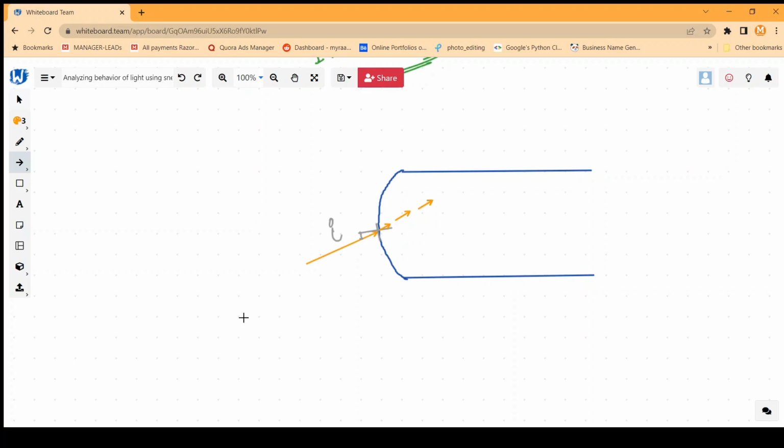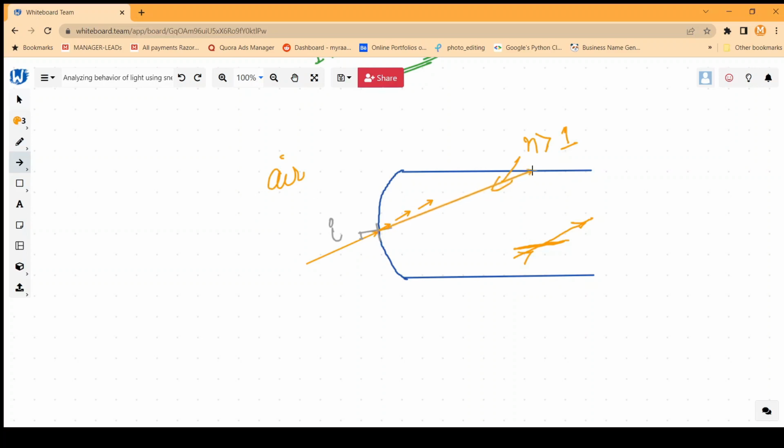We know there is going to be deviation from the path, and then we can predict how the light ray will go from here to here. So this is air, this is a denser medium with refractive index n, so n is greater than 1, of course. So the light ray is going to bend towards the normal, right? So this is the normal. Let's zoom out. This is the normal, and this is the light ray, unrefracted, but in reality now the refraction will happen. This light ray is going to get refracted and actually go like this towards the normal.